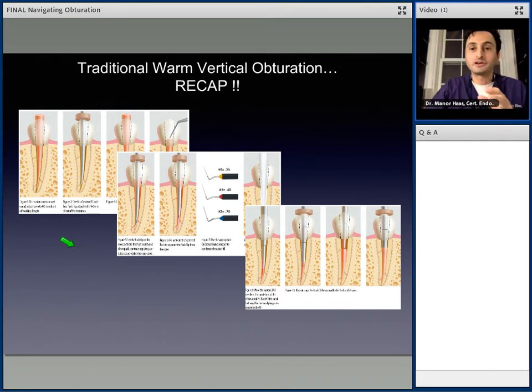And again, if you're an endodontist, or if you ask your endodontist, well, what do you recommend? Most likely this is a technique they'll say. If you ask an endodontist, including myself, to do an MOD preparation, it'll probably take me 2 hours to do. It'll take you 5 minutes, it'll take me 2 hours. With that in mind, this whole presentation is really for me to try and make your life easier, more predictable, with something that doesn't have a huge learning curve.